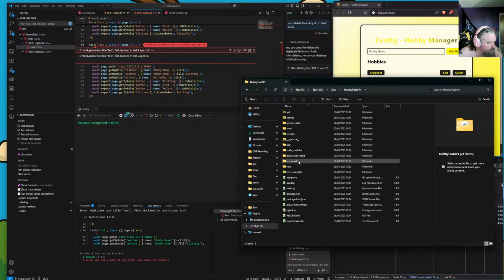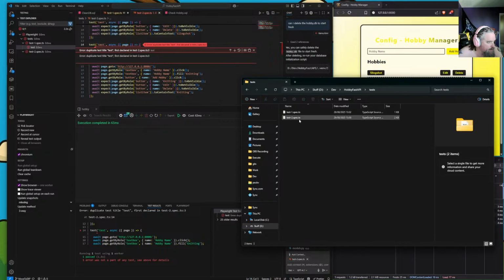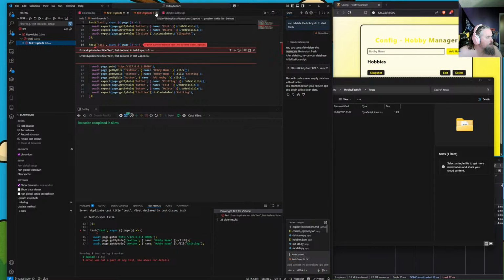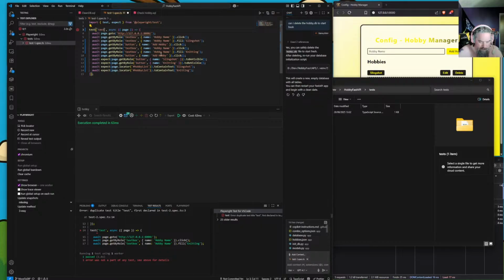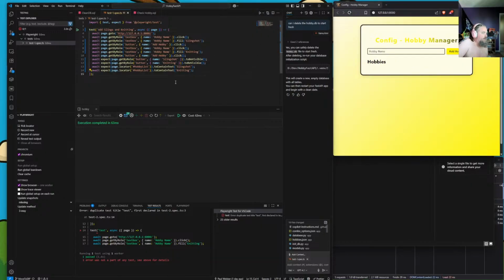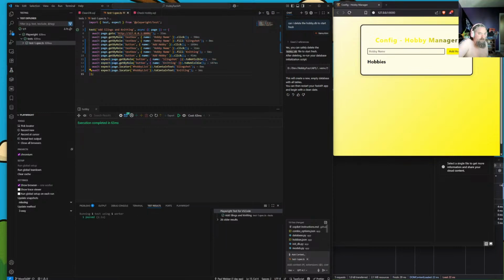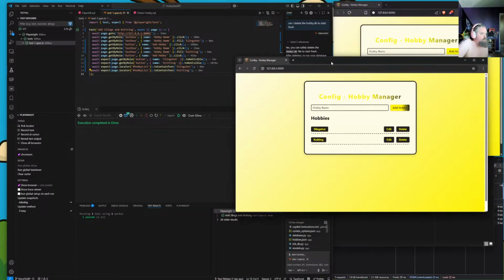So dev hobby fast. Add slings and knit. Okay, so now if I hit play on this, so it has created 2.